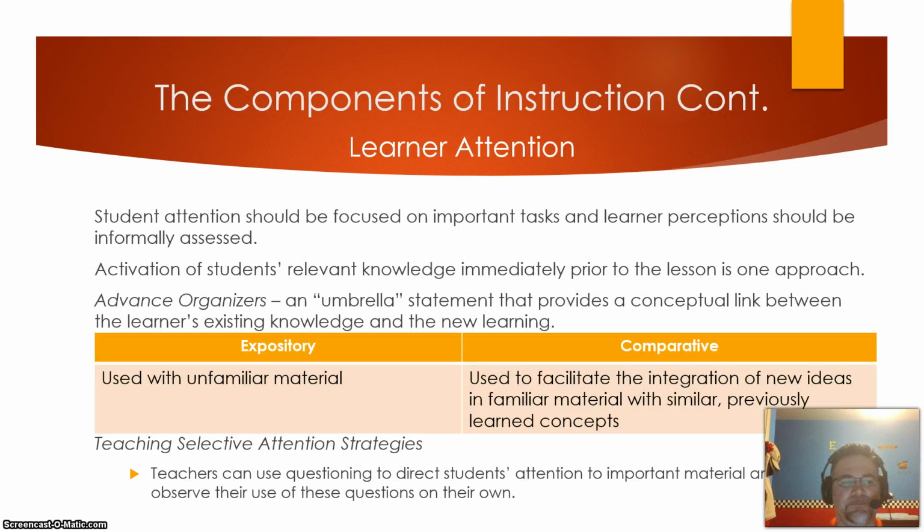Learner attention. Student attention should be focused on important tasks and learner perceptions should be informally assessed. Activation of students' relevant knowledge immediately prior to the lesson is one approach. Advanced organizers are umbrella statements that provide a conceptual link between the learner's existing knowledge and the new learning. There are two types, expository and comparative.